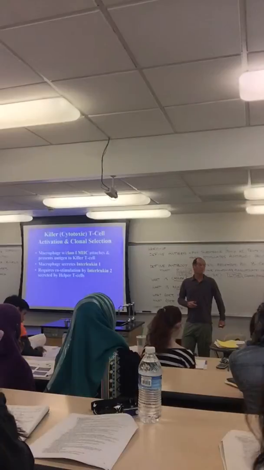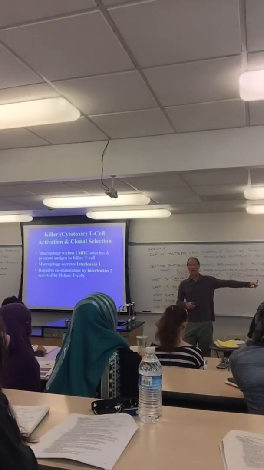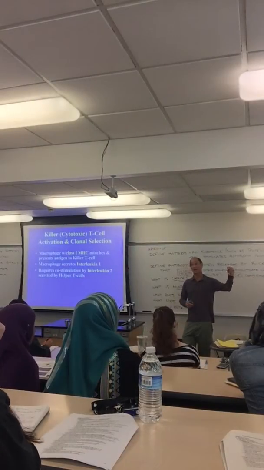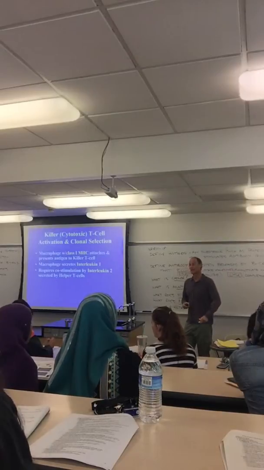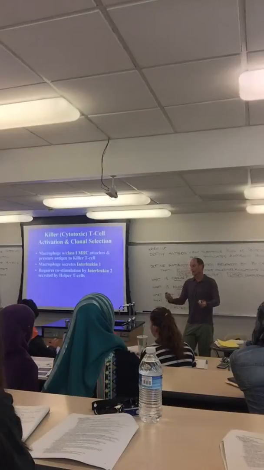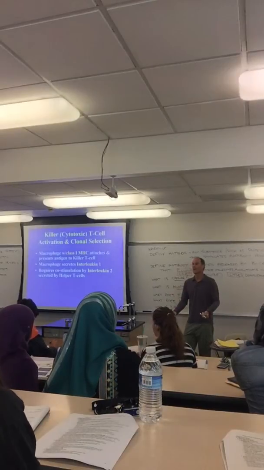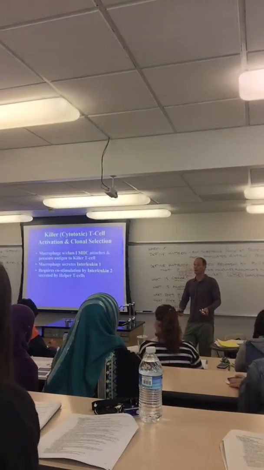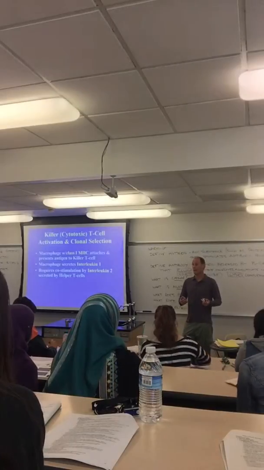So it wipes out your helper T cells. If you wipe out your helper T cells, then you're not going to be able to fully activate your killer T cells. And then you're not going to be able to activate your B cells either. So you're knocking out a really critical leg of the three-legged stool, and everything collapses. And so HIV will kill you because you can't fight off regular diseases.